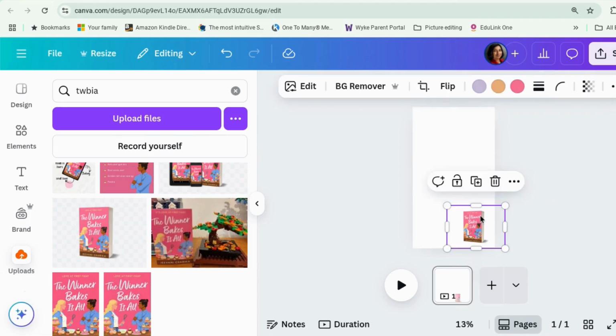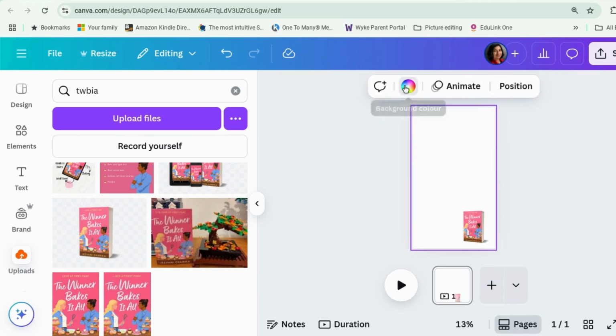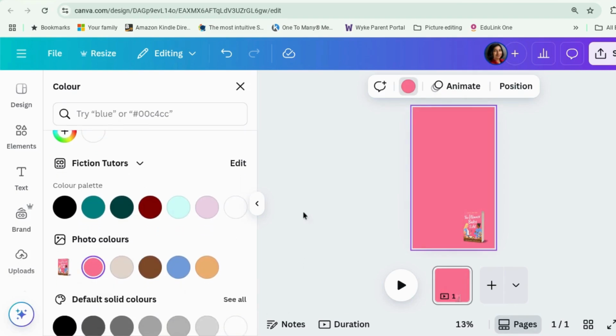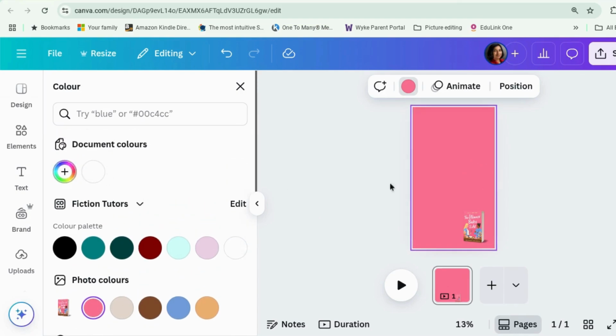Now, what we want to do next is to get the colors, one of these colors, as the background. So we go to select background, background color, and because we have the photo, we can choose photo colors. Now what we're going to do is we're going to choose this pink. We don't want to leave it like this because, well, the book gets lost.